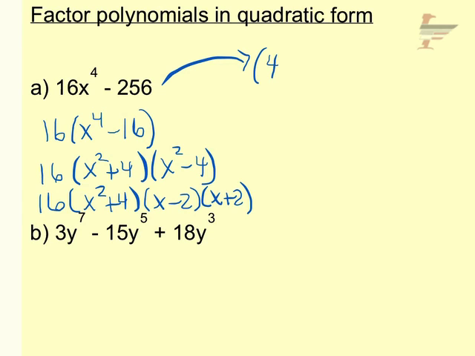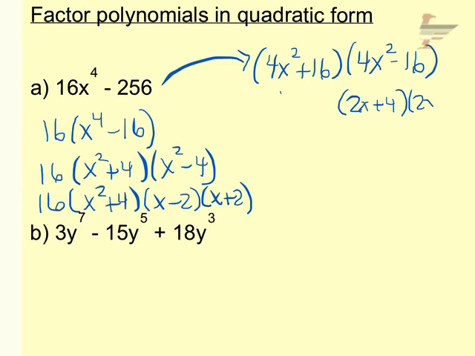Now, sidebar, if you didn't catch that you could take out a 16, they are still perfect squares, so you could do 4x squared plus 16 and 4x squared minus 16. And then maybe at this point you would say, oh wait, I can take a 4 out of that, and I can take a 4 out of that. Well, if you take a 4 out here and a 4 out here, 4 times 4 is going to give you that 16. Okay, what if you still didn't catch it? Well, then hopefully you would catch that this factors down to 2x plus 4 and 2x minus 4.